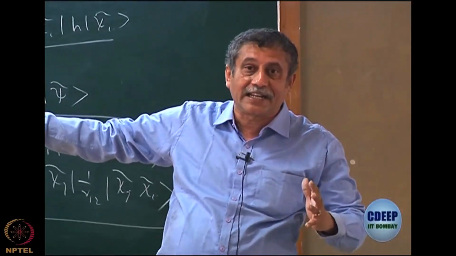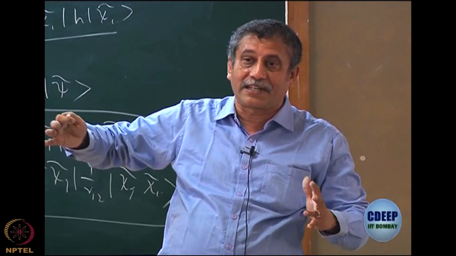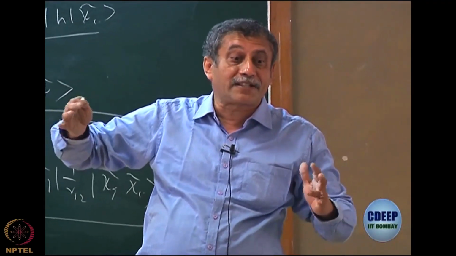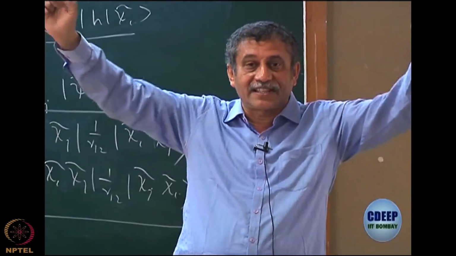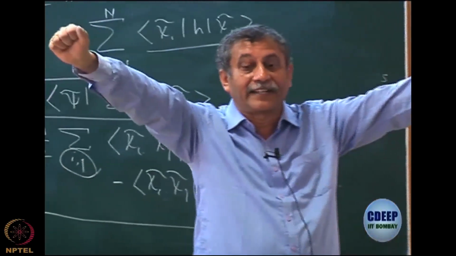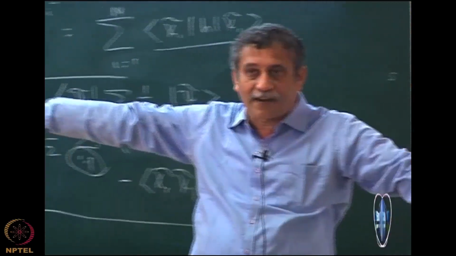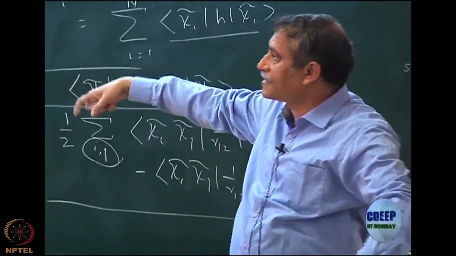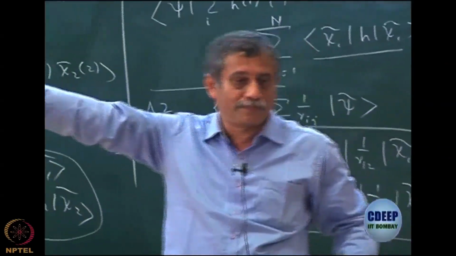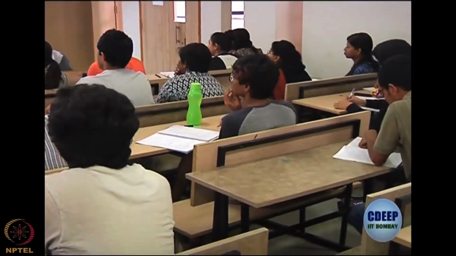What I am looking at here is a special class of matrix elements which are called expectation values. Expectation value is essentially both left and right are identical. So that is what I am looking at right now, and that is sufficient for Hartree-Fock. So my final answer is A1 plus A2. I have given you A1 and A2, and I am going to put them together.